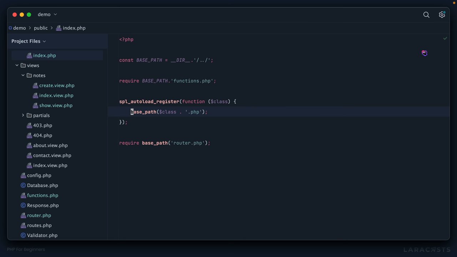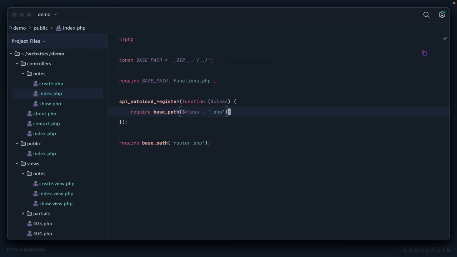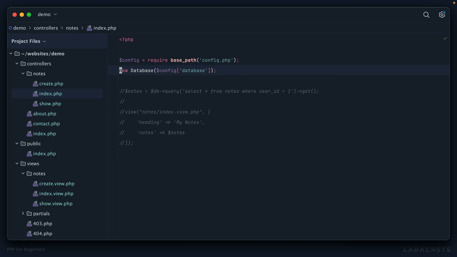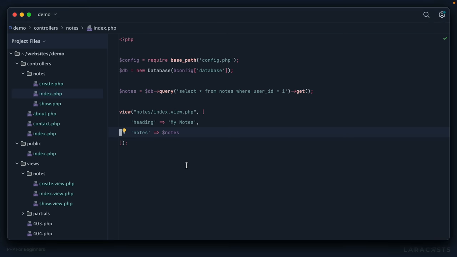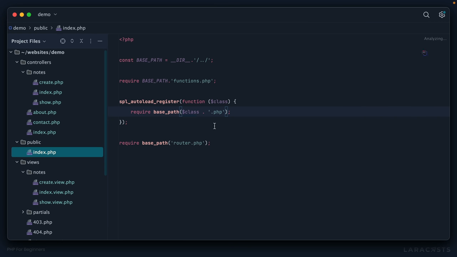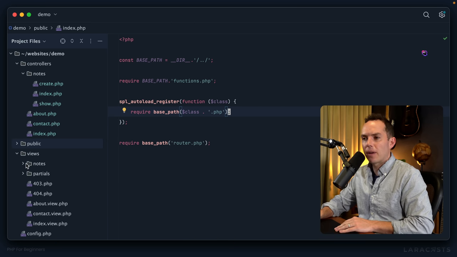All right, let's see if it works. Bring it back, come back, give it a refresh. And there we go, that fixed it. Okay, so now these other warnings are just because we commented these out. So let's bring it back like so, come back, give it a refresh, and there we go. Perfect. So that's kind of a handy function, right? It lets us declare manually how we want to go about importing classes that have not already been explicitly or manually required.